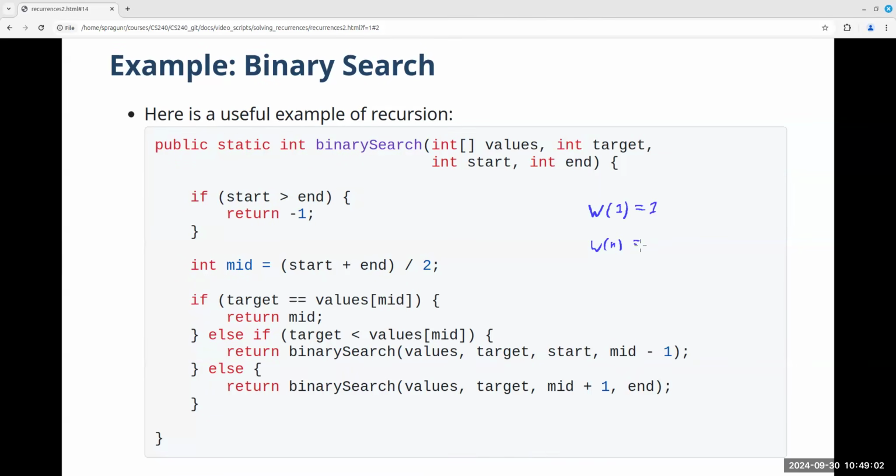And in the worst case, we have to make a comparison in order to decide which way to go. And then we have to recursively analyze the remaining portion of the array, and that's going to be n over 2. We've cut the size of the array in half. If we wanted to be very precise, we could probably put a floor here.